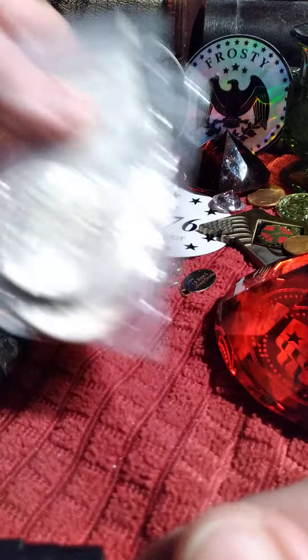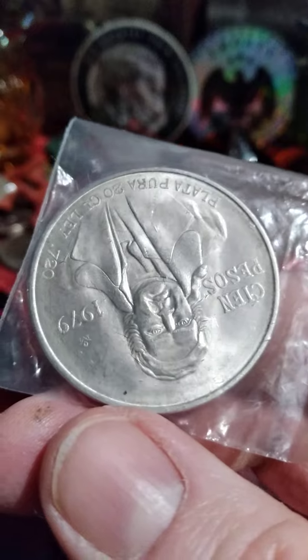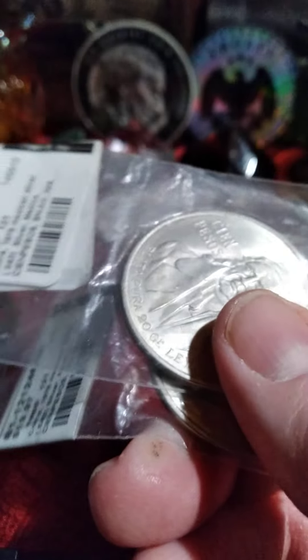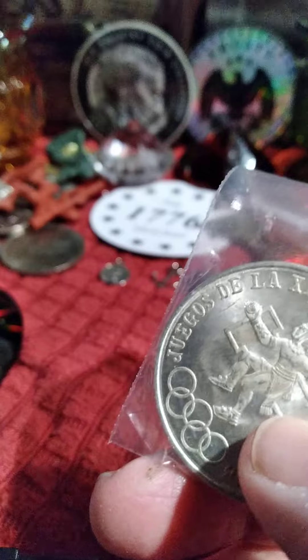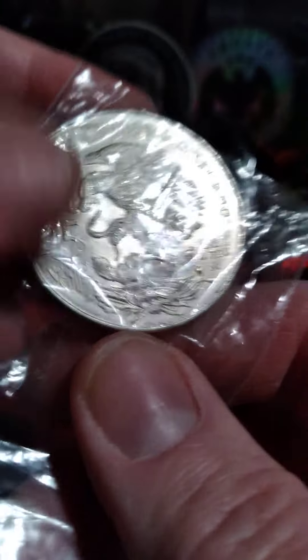I've got a few other coins here — a couple more of the big Mexican coins. When I bought these, they were pretty close to the price that the online people wanted, maybe a little higher but not much. Because it's foreign silver, it's not real expensive. One was a '78 and the other is a '79, and that other one I had down here somewhere — there's a '78 as well. So I want the '77 one to complete the set. There's only three years of them. This one is 720 silver — 0.72 — and it's just a little bit over half an ounce of silver.